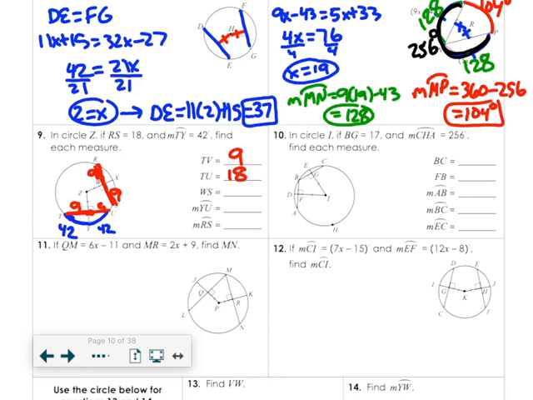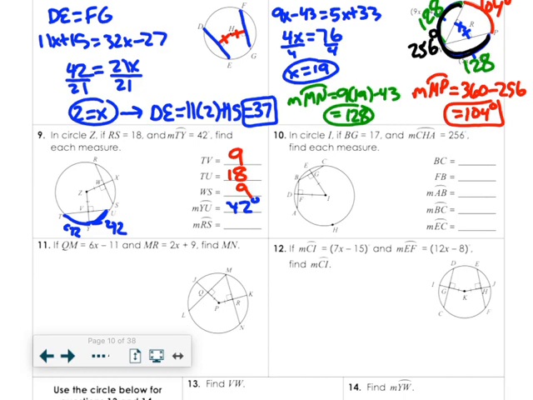WS, okay, the distance between W and S, I already have as marked. Maybe it's hard to see, but that's this piece right here, which is once again half of 18, so 9. YU, I already have marked. That's this piece. This piece has to be congruent to this piece. If this is 42, this is also 42. So this is 42 degrees.